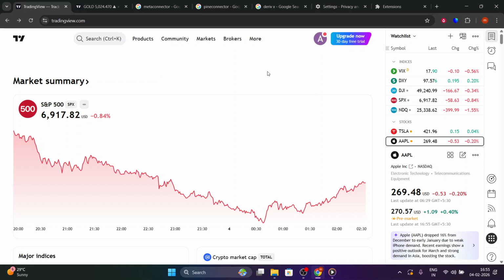In today's video, I am going to teach you how to trade prop firms directly on Tradingview. By the end, you'll know how to connect your prop firm account to Tradingview and place orders straight from your chart with confidence. First, make sure you are with a firm that supports Tradingview integration.